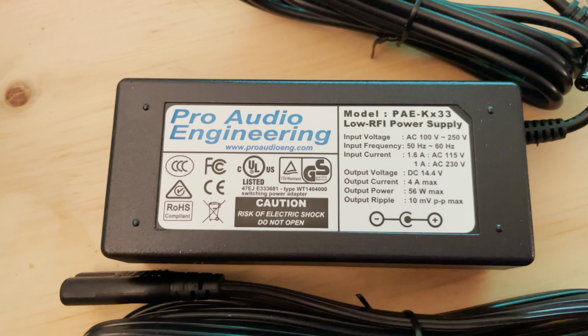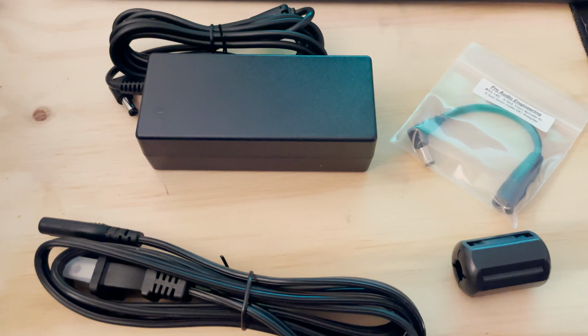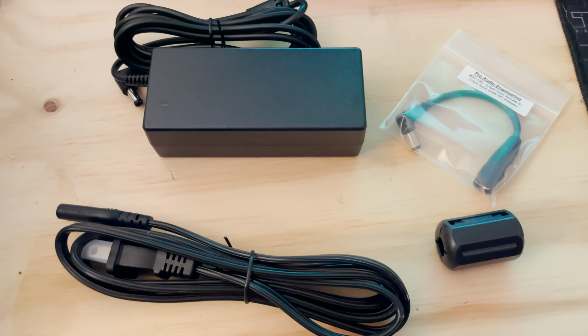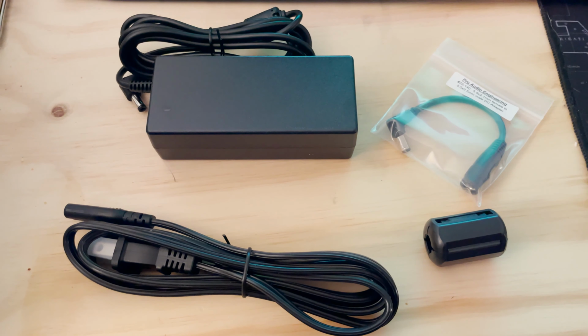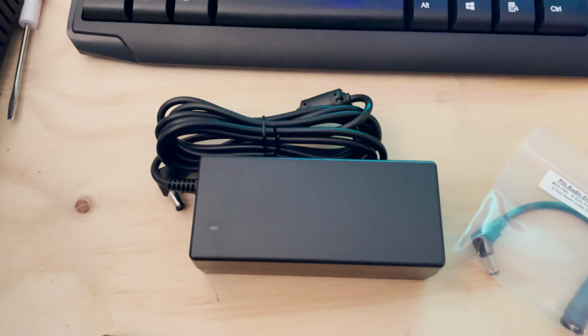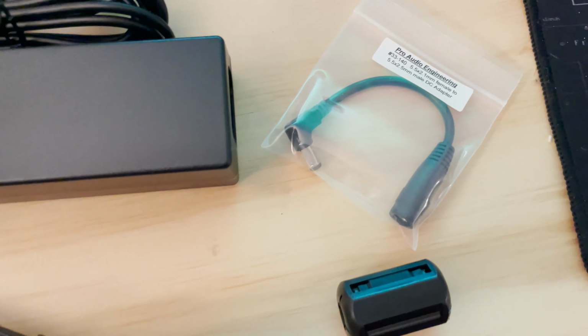One thing I did invest in was a good compact switching power supply, and I decided to go with the Pro Audio Engineering KX33. Now, I kind of agonized over this decision. I figured I could just go with a cheap 12-volt generic brick that I'd find on Amazon, and then take my chances with it. But the radio is pretty expensive. I didn't really want to risk it.